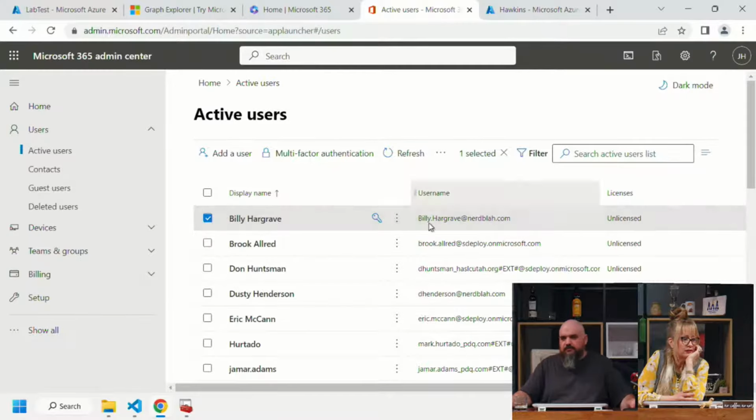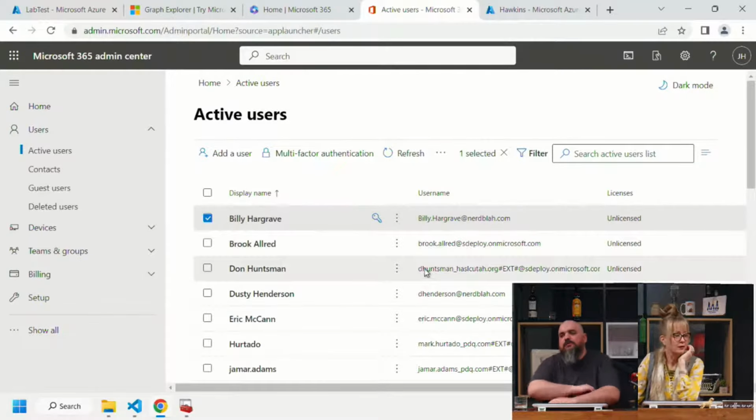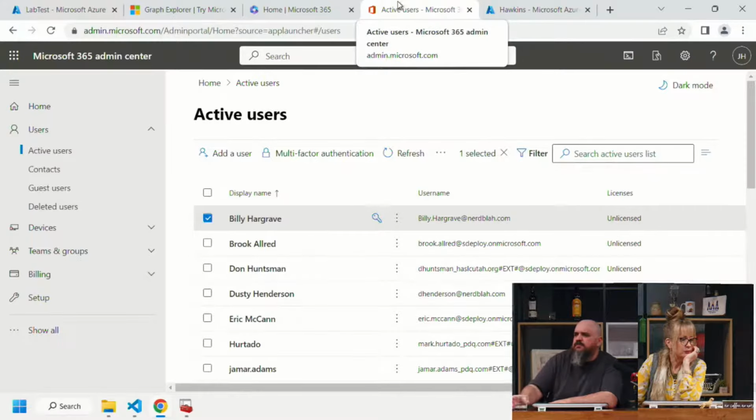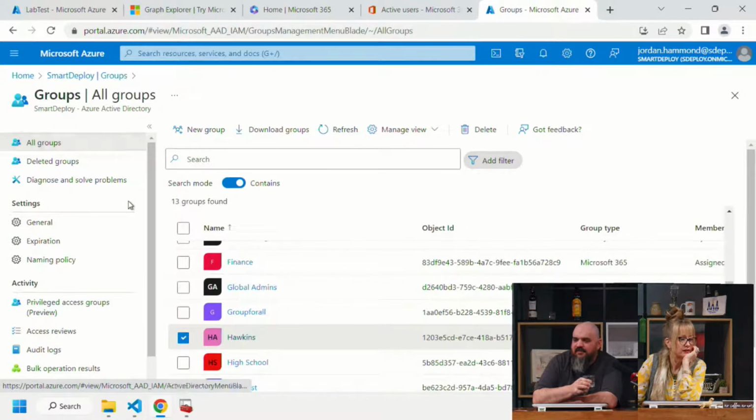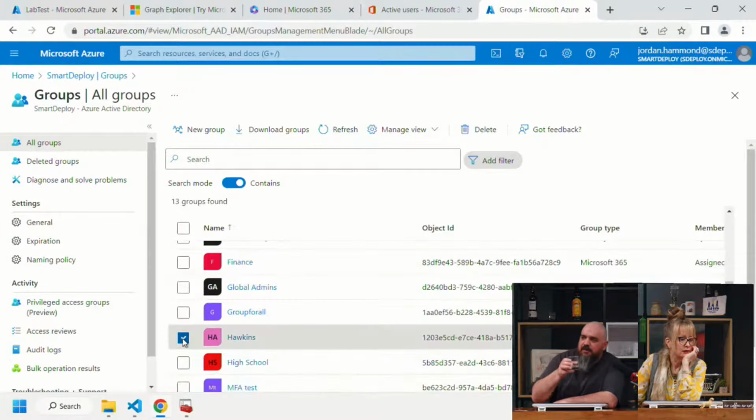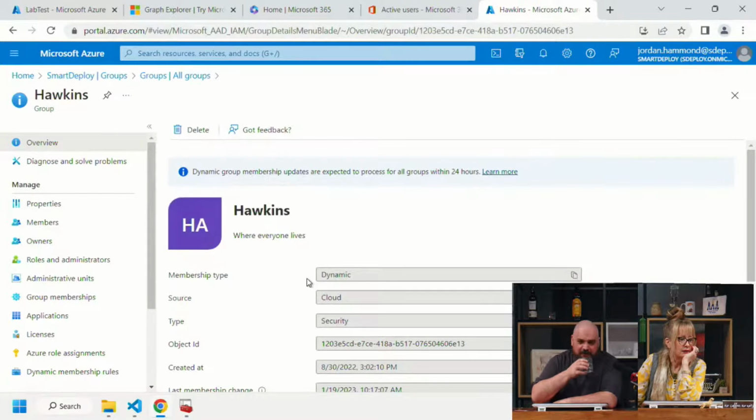Let's look at the, can I drive for a second, Jordan? Absolutely. I want to look at the groups. Okay, I'm going to jump back over here. I want to come over to my groups. Holy crap, Jordan, that's so freaking cool. And as Mike points out in the chat, we don't have any E1 licenses left. So the license we're using, for example, will fail anyway.